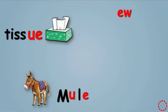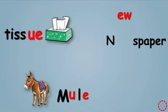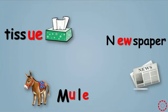Also, we have E and W. They together become U again. For example, we have N at the beginning of the word and S-P-A-P-E-R at the end of the word. When we add U, it becomes newspaper. Newspaper. And then we have more examples.